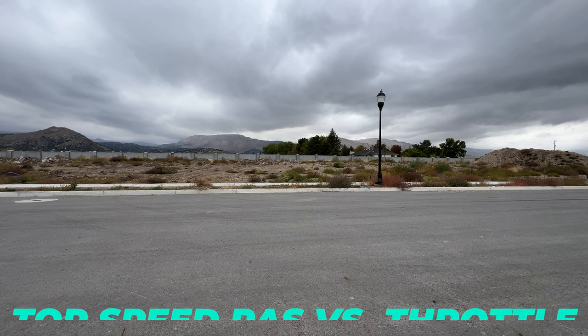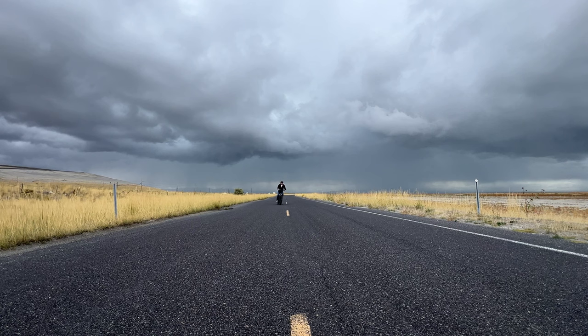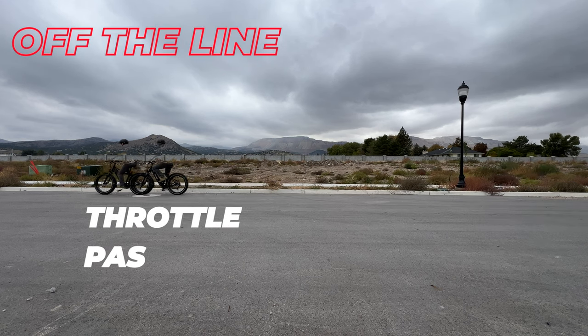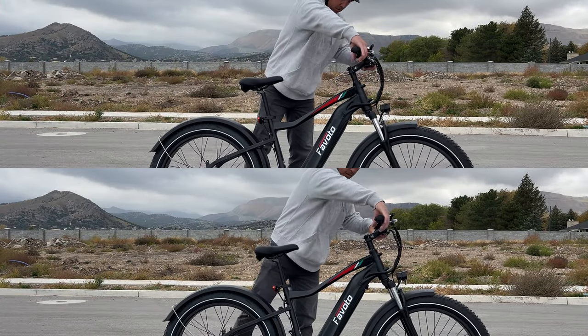The Flurry comes with a half-twist throttle that tops out the same as pedal assist — it's hard to tell, but there were two of me in that shot. The power of the throttle doesn't depend on the pedal assist level; it gives full power whether on pedal assist 1 or 5. I like when companies do this because if you're feeling lazy and don't want to pedal, you can still top the bike out using the throttle. As for throttle versus pedal assist off the line, pedal assist was slightly faster — it's just really not a poppy bike. The throttle also has a kill switch, which prevents the bike from jumping on you as you're mounting it. If you're worried about that, you just hit that red button.